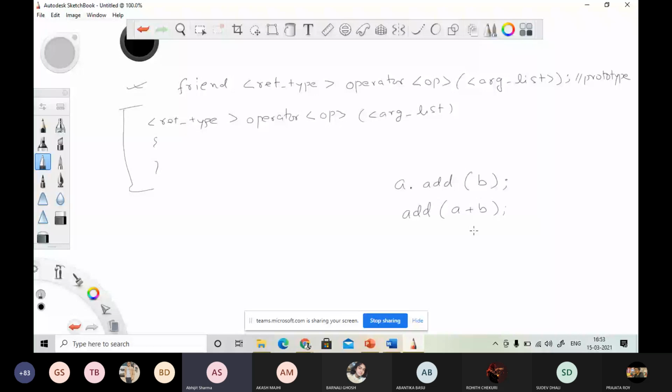Suppose you have a function named add. If this add function is a member function, then you can write a dot add b, which means one object is used to invoke the add function and the second object is passed as an argument. In case of a friend function, you must pass both the operands, both the objects, as arguments.